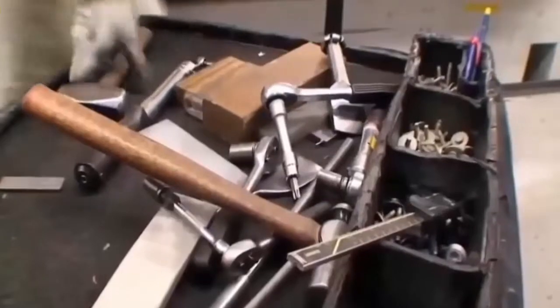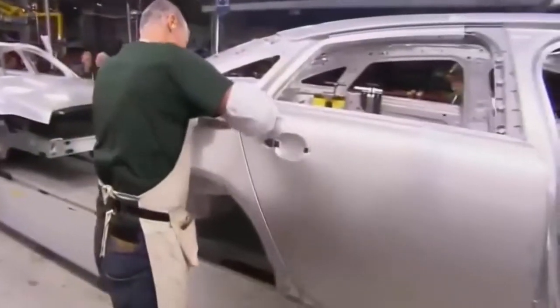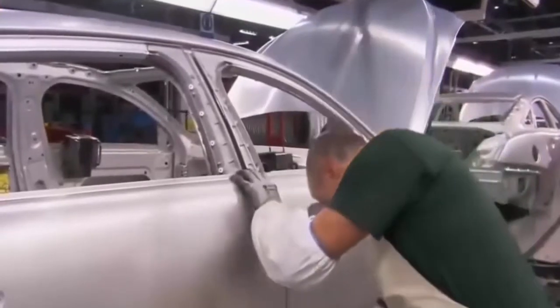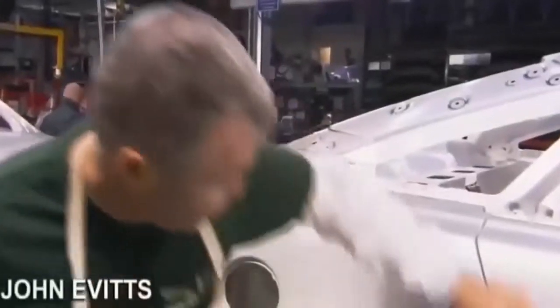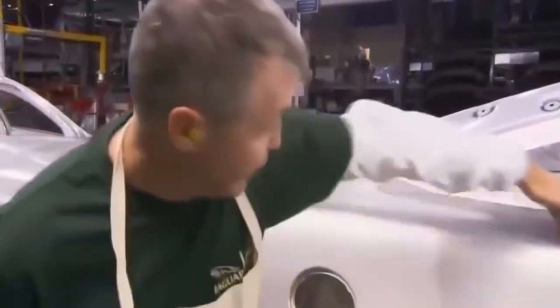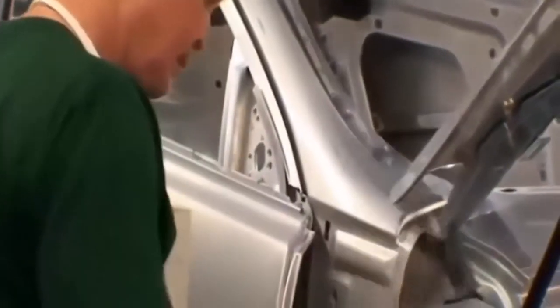They measure and remeasure every joint and gap using a small tool and sleight of hand. It's millimeter accurate. Basically, getting the same gap all the way along, just 3.5 millimeters from top to bottom, and a push at the top there. So make sure that's right. And it's right there, that's nice and flush. Any discrepancies are gently tapped into position.